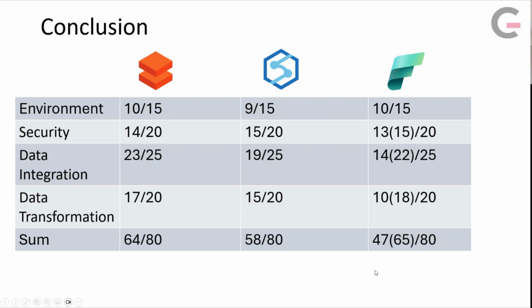So if we come to the conclusion of all of this, you will probably notice that Databricks, at least for now, has won this rating. But this should also tell you that Databricks is not the best for every use case, especially if you have smaller use cases and you want to start developing fast and you want an easy setup and everything. Probably you should go for Synapse.